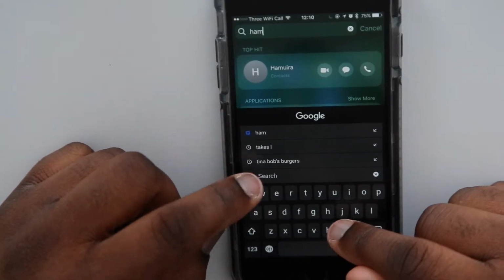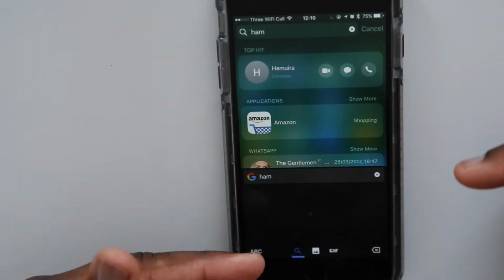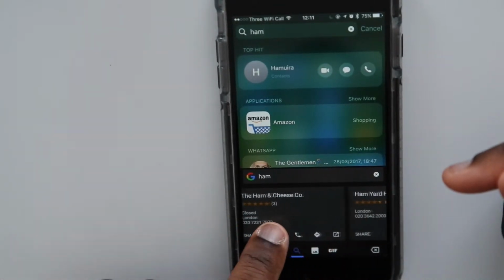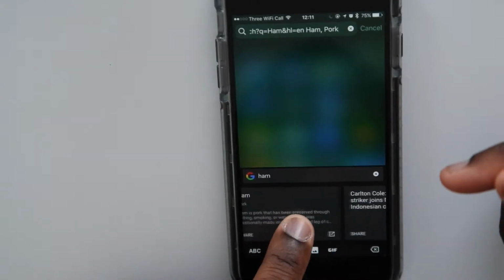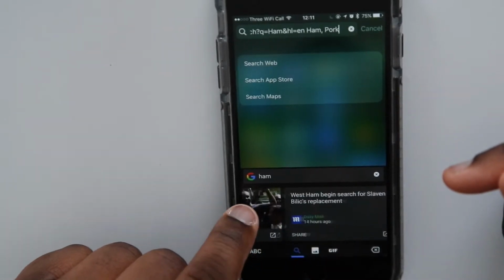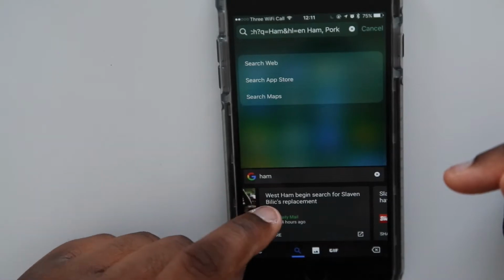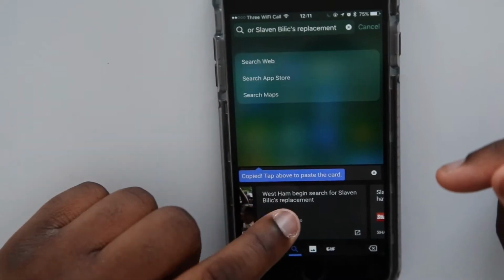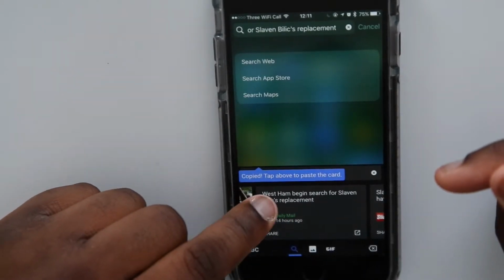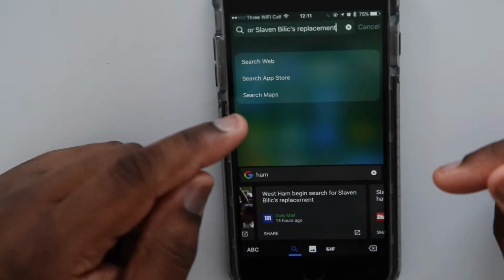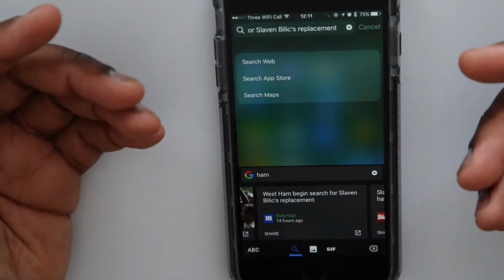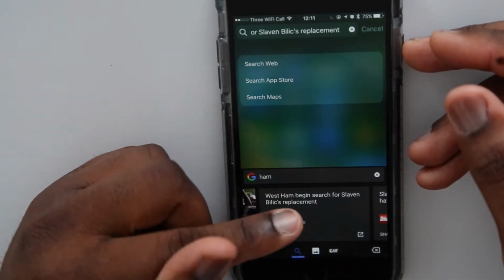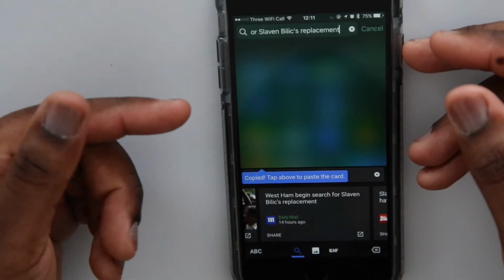So you'll see me here using the Google search functionality. All I've done is click on that Google button at the top, and I already had a word typed out, and it's giving me search results right there within that keyboard layout at the bottom of the screen. I think that's amazing. You can click on the link and it will copy that link and paste it right into whatever you're typing in, whether it's a message or a search field. And that person can click on that link and go straight to that news article I've just copied, which is really good.